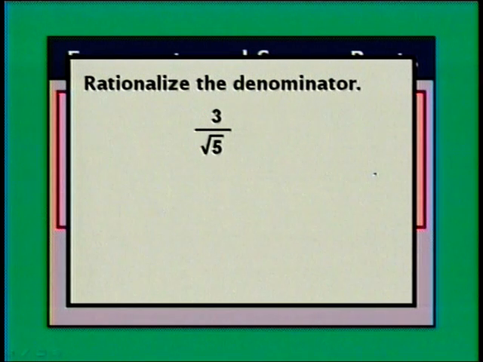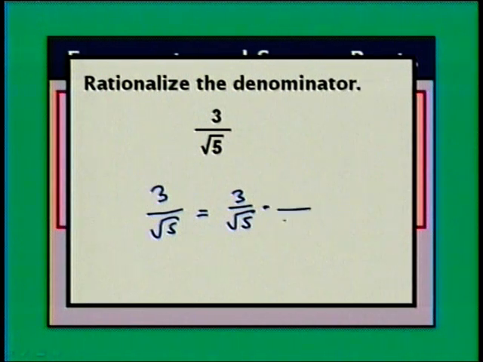One other thing we did when simplifying square roots was we rationalized the denominator. The square root of 5 is an irrational number. The trick we can use to make this denominator rational is we can multiply the denominator by another factor of the square root of 5. Then we'll have square root 5 times square root 5, which is 5, in the denominator. That's rational. But if we just multiply the denominator by the square root of 5, we won't have a number that's equivalent to our original number. So I need to also multiply the numerator by the square root of 5 so that my net multiplication was by 1, and I still have something equivalent to 3 over radical 5. When I perform this multiplication, I'm left with 3 square root of 5 over 5.